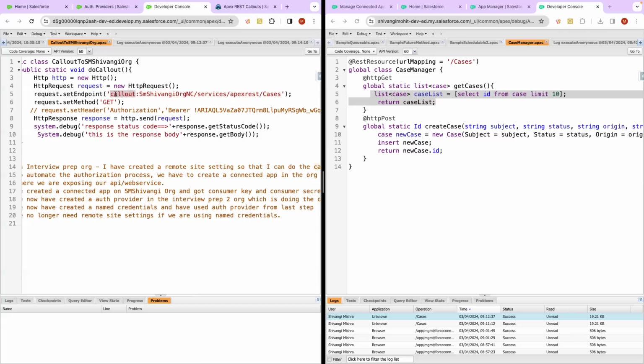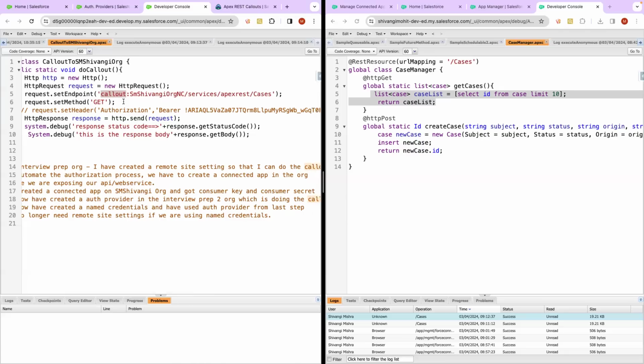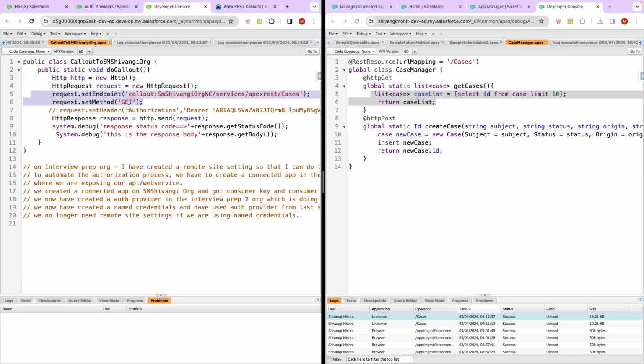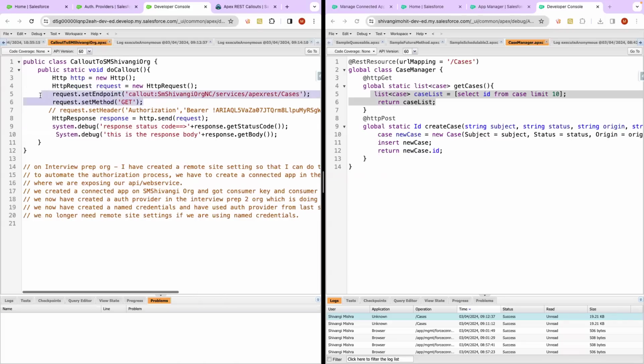With the help of named credential and auth provider, you make yourself safe from the internet risk of having your tokens and passwords on the server. So it automates the process, it improves the security of your system, and it obviously is a better way of doing it, because you need not obtain the access token again and again, or worry about sending the username and password again to the server.